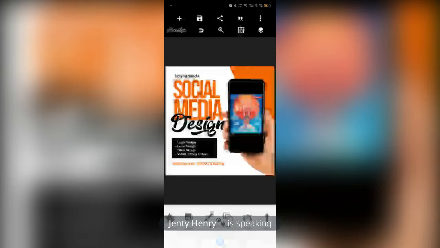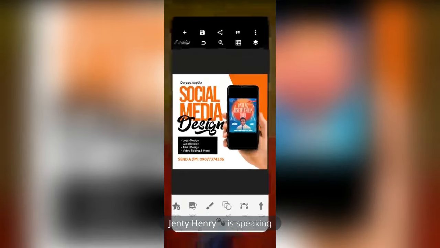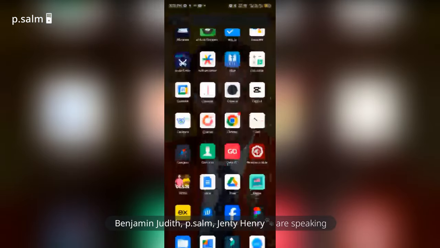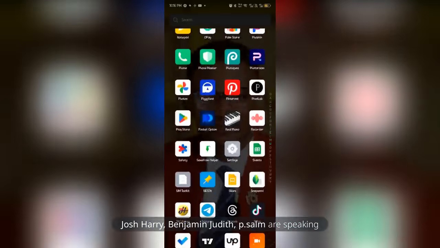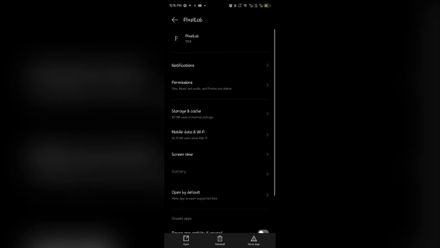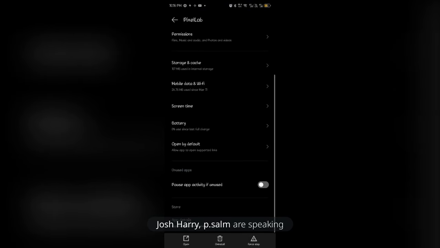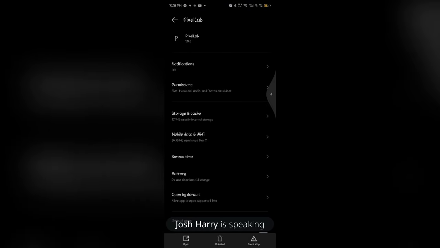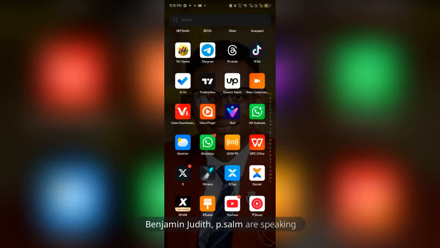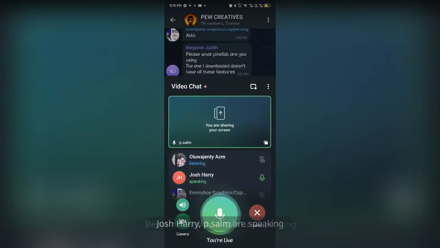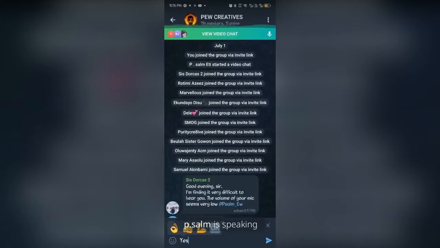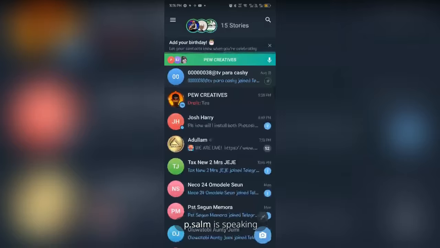Sir, please, what was the name of your Pixellab? Which kind of Pixellab are you using? The one I have does not have all these features. I'm checking for the name now, but maybe you are using iPhone. No, Pixellab is not on iPhone. It's on Android, but it's not on Play Store. The setup was sent to me by someone, so I will try to find that setup for you.